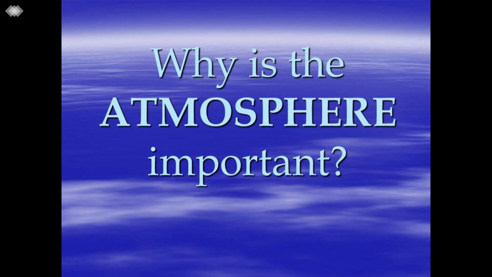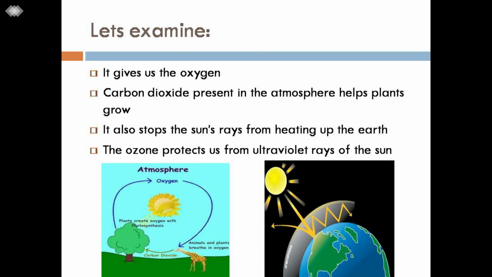Actually, the atmosphere protects life on Earth by absorbing ultraviolet solar radiations and reducing temperature extremes between day and night. It helps to protect living organisms from genetic damage by all these radiations. Now, let's begin why it is important and we'll be able to understand some points. Let's examine some of the points why an atmosphere is important for the living beings.